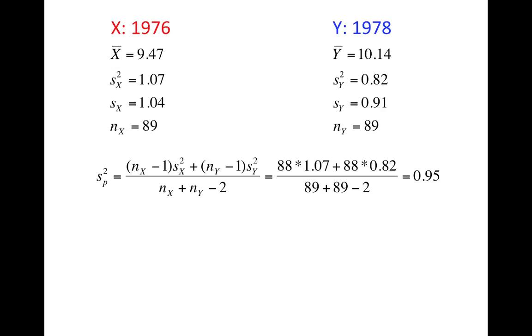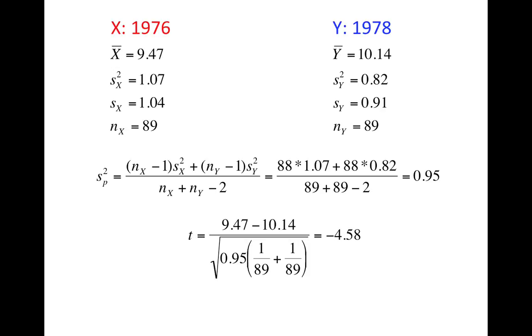I'm not going to go through these details, but I'm giving you this slide so that you can have a template for working through the details yourself. Given data sets, you can calculate X bar and Y bar. You can calculate the sample variances and the sample standard deviations. You have the two sample sizes. You can plug those values in to get the pooled sample variance and plug those into the t-statistic calculation to get the t-statistic.